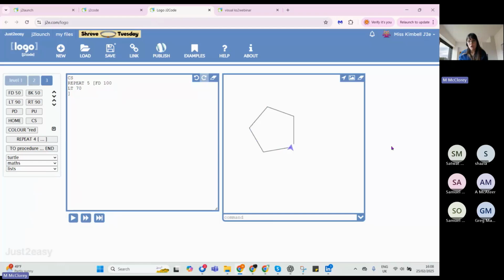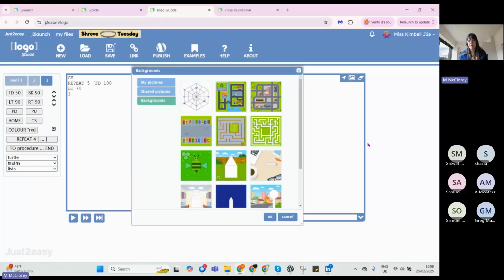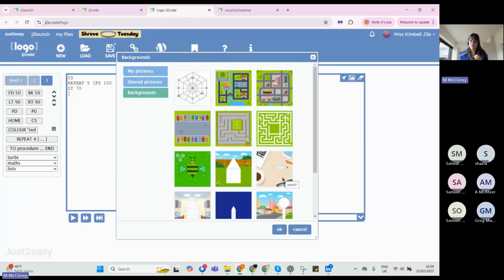Now, there are also some backgrounds built into this. So if I just click this button here, there's various backgrounds they can choose from. These are really nice because they are preset in terms of length, and they are nice to challenge the students with. Now, if there are any Northern Irish teachers out there, this fits in nicely with the Charlotte's Web SEER task.